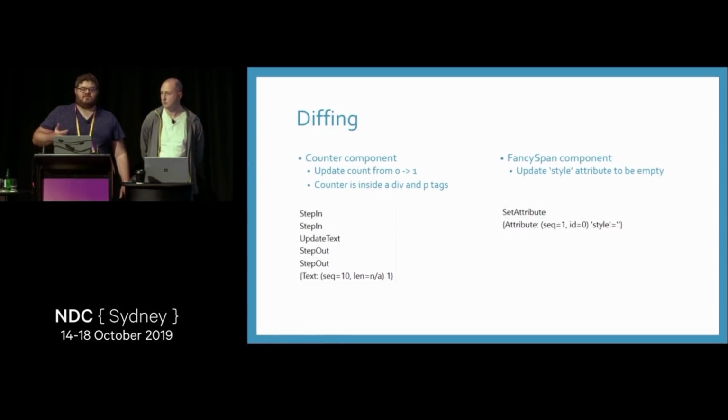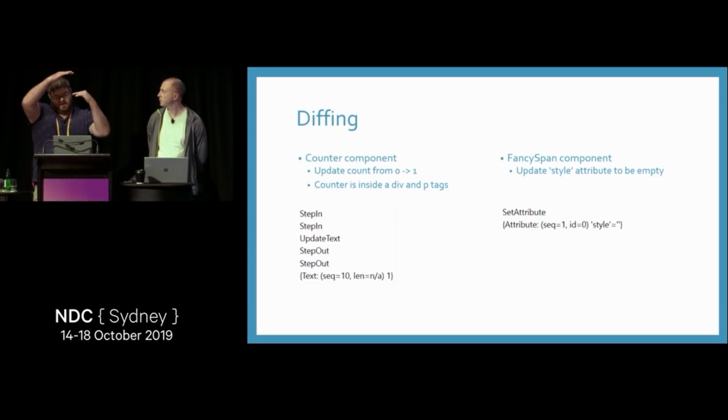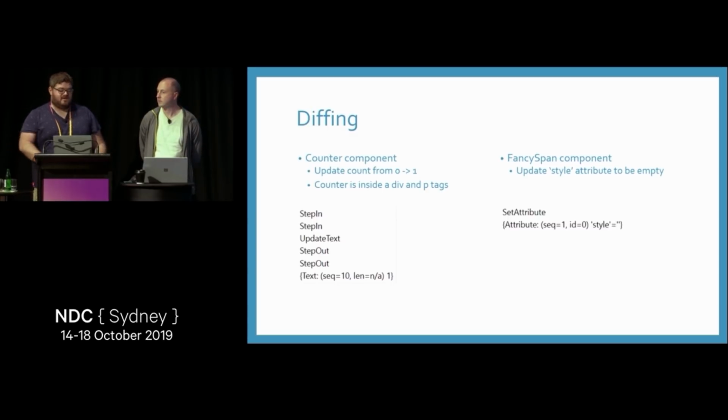Now, how does the system know that we're stepping into a p tag? How does the system know that we're stepping into a div tag? Well, remember that output we looked at before, that big honkin' output for the counter component? These diff instructions, I'm not showing it to you here, but they have offsets, and they say like, step into the one at offset of 3 or something like that. And it ends up being that these diffs are very coupled to exactly what state came before and exactly what state came afterwards. So think about that.